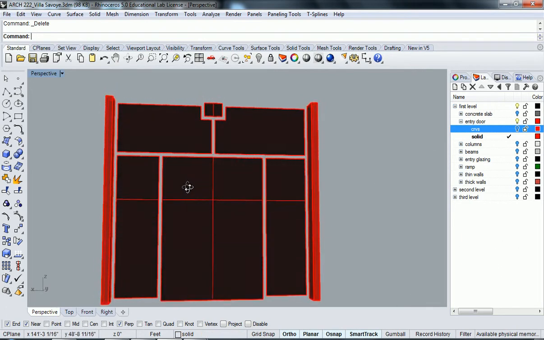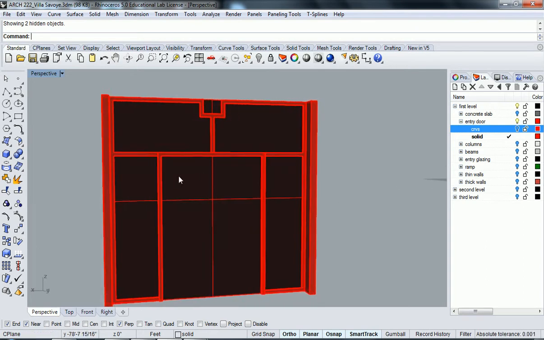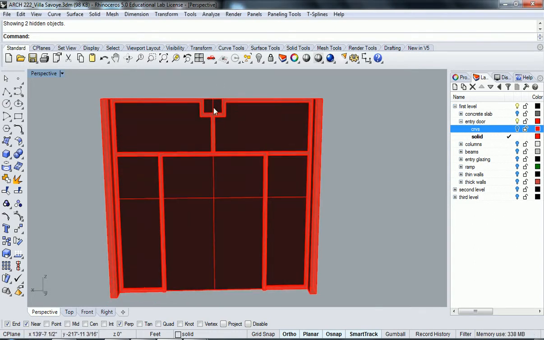And we should have something like that. So that way when you turn on your frames, they are the only things that are right there. You don't have also a surface hidden in it. And then we're going to just select this top area here. And we don't need that either. So I'm going to hit delete.